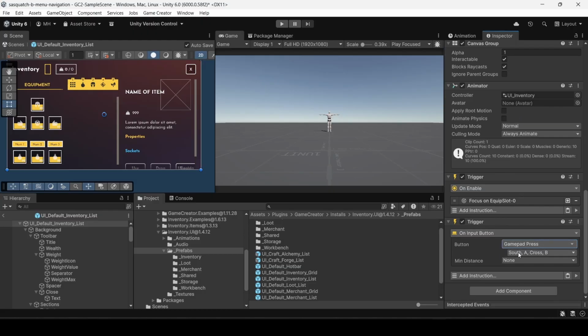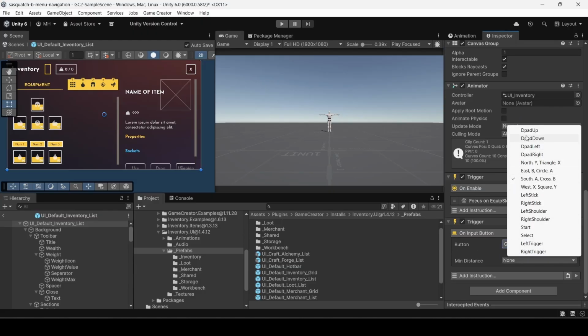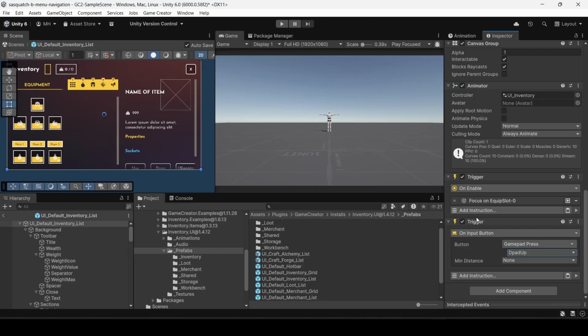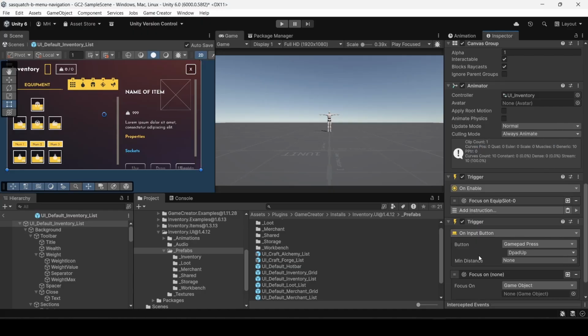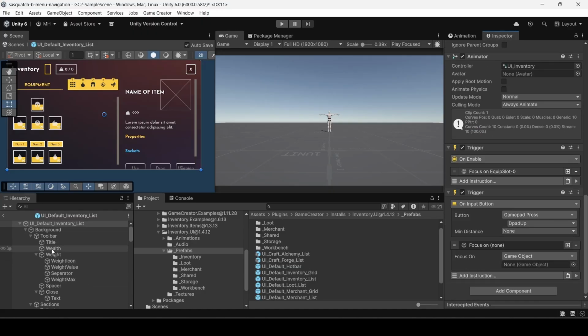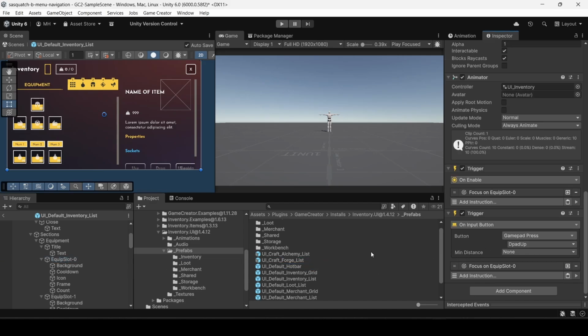We can just set this to say the D-pad up, for instance. So if we go D-pad up, then we could just say focus on, and then we'll just set it to equip slot 0. That way, if you're using mouse and keyboard, you could just click on whatever you wanted to.